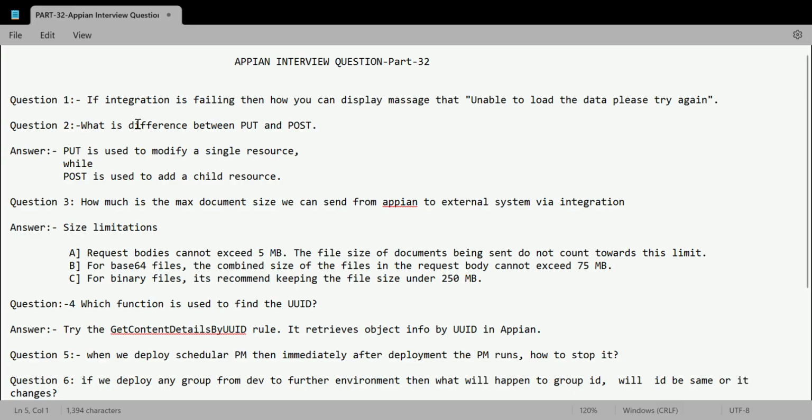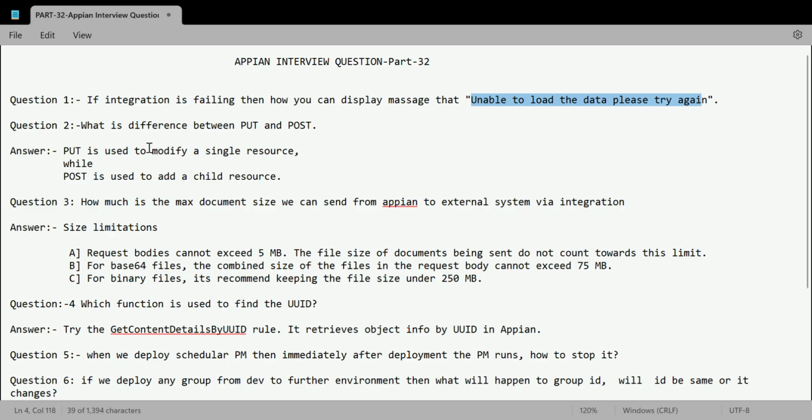We can name it error and error detail. After saving it, we check in the XOR gate if we have data in error detail, then we show the message: unable to load the data, please try it again. So this is one question.